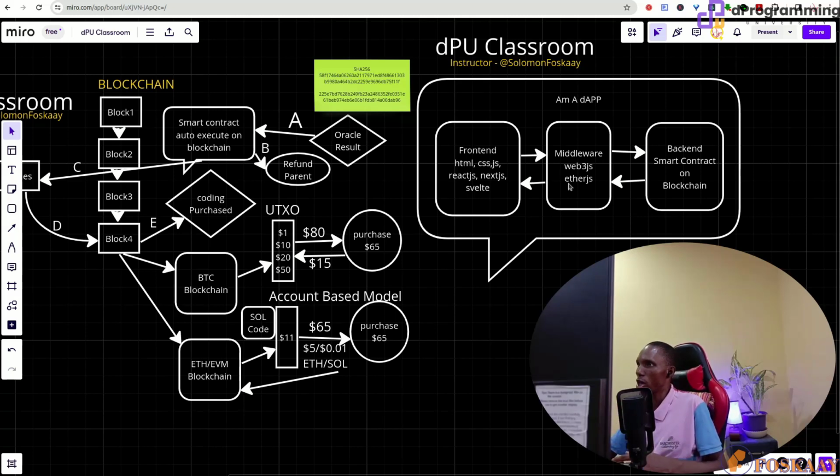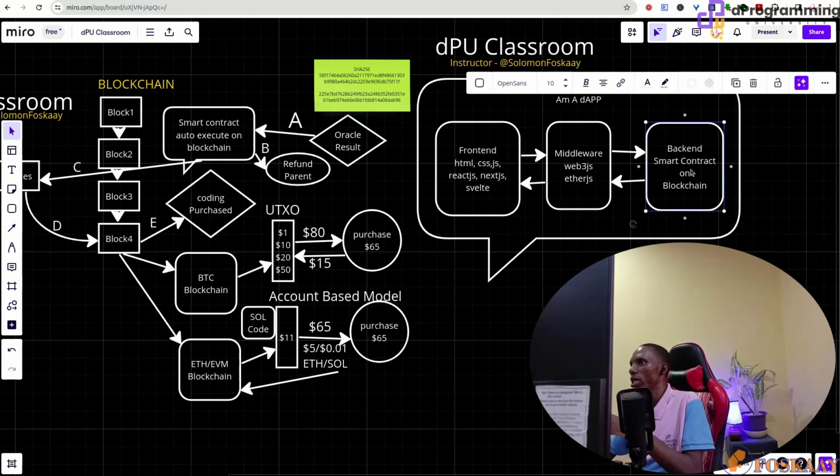Then this helps you take, for example, your crypto wallet. When you have it here, this connects it with the blockchain. So it speaks through the wallet to connect this front end. That's why if you have a token minter, somebody can click mint token or claim an airdrop, and this will help communicate to the smart contracts on the blockchain, send the details of the token to be minted, and ask the person to connect their wallet and authorize it. Once they authorize it, it goes in here, gets all the details and returns it back. So they are always in the loop, and when you have this, it is what we call a dApp.